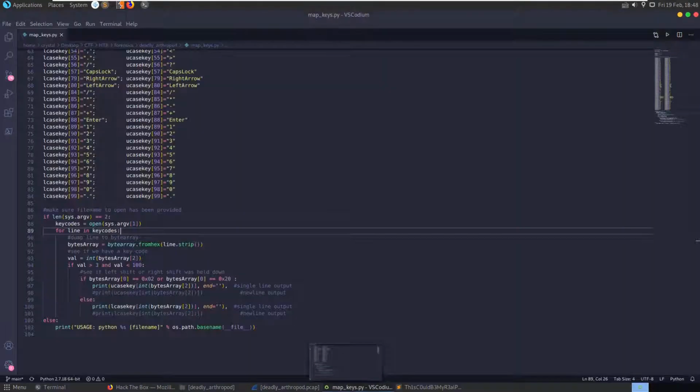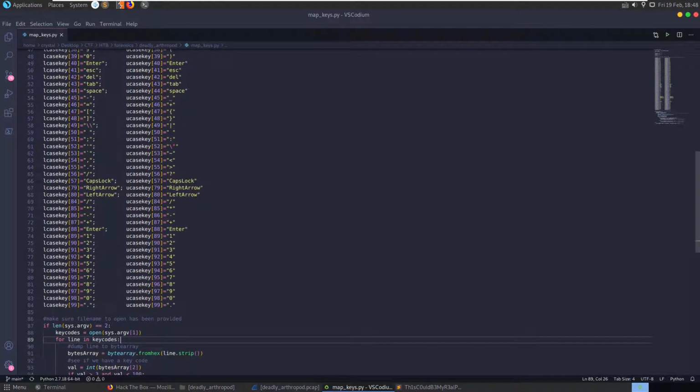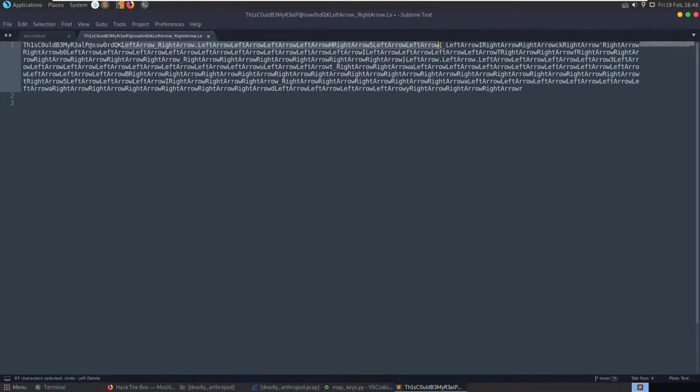to just modify this so that we don't actually print out the left arrow and right arrow. In fact, let me do that, because I think it might give us a better solution here. There's a lot of right arrows, a lot of left arrows, and a lot of enter.